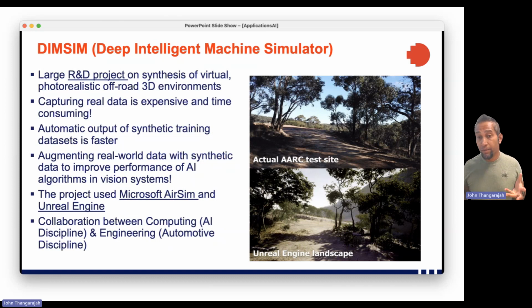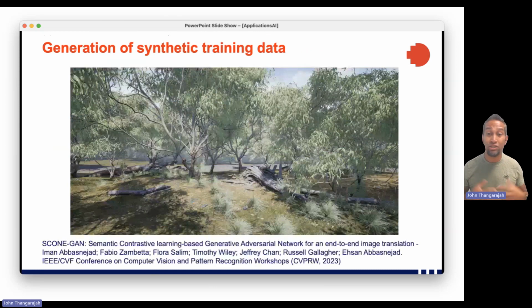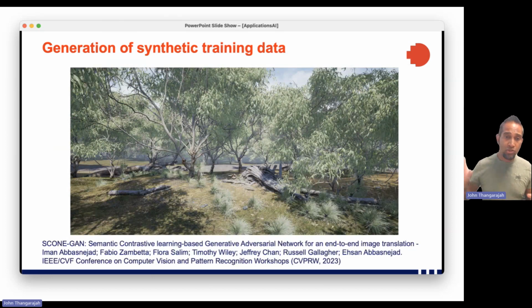Now, the problem with this is that gathering data to train over this terrain is almost impossible, because you can't just get it to do 1,000 runs in different settings, in rain, in hail, sun, and so on, right? So the way we do that is we first capture the terrain, and then we synthetically generate new terrains that we can train our models over for this particular vehicle, right? So here's, for example, you take an image and then you abstract things out, and then you're able to generate new terrain.